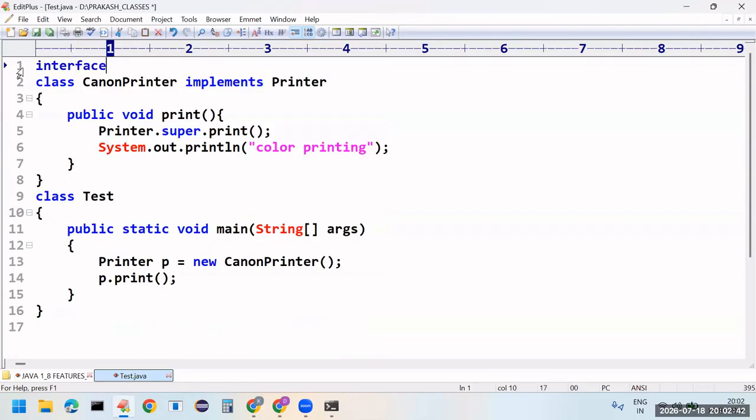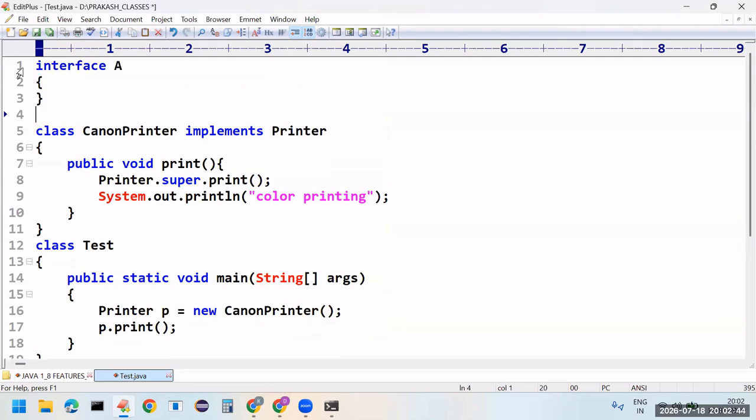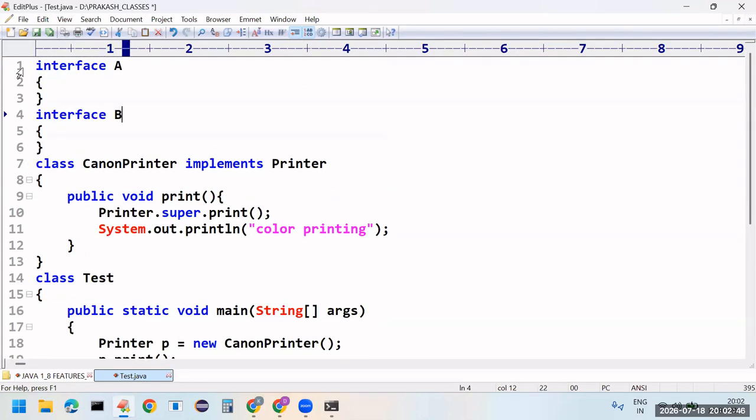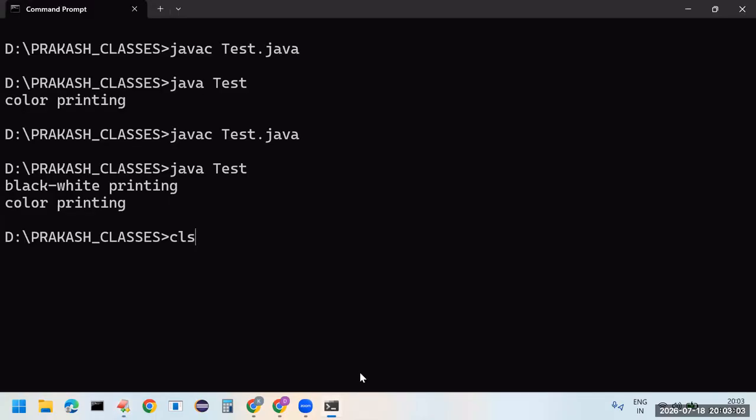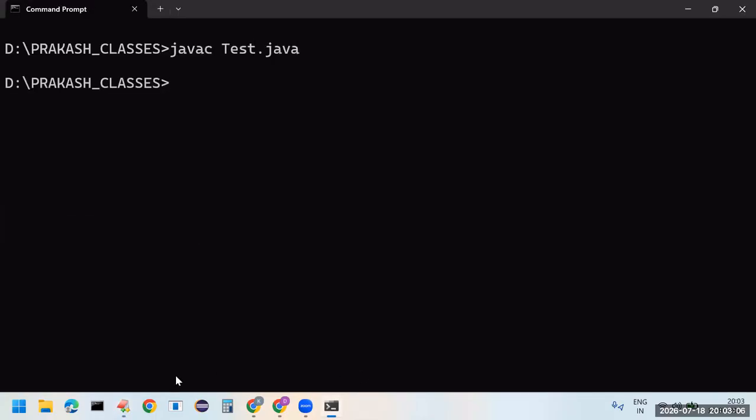For example, I will take interface A and interface B. Suppose I have a class C. Can class C implement A, B? We can take it, right? There is no problem. Is this code valid? Yes. Now you can see the code is going to compile.